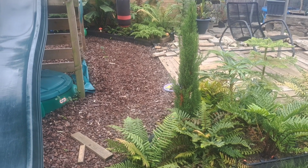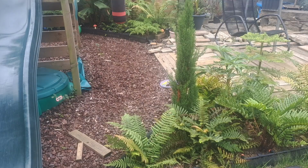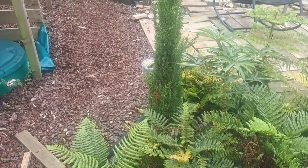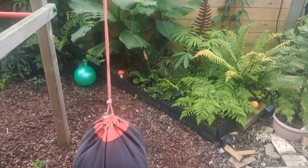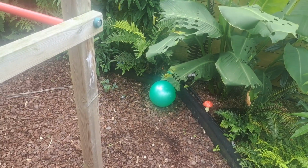Okay, so I've opened up a massive can of worms here, basically. So what it is like I said, it's like a domino effect. So I want to move this, obviously, the tassel fern and the erythrosora. They're going to go up here, which is fine. There's space on the left of the canna for the, which one was I going to put there?